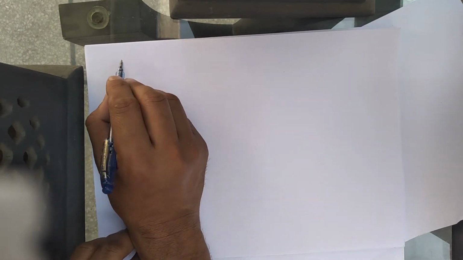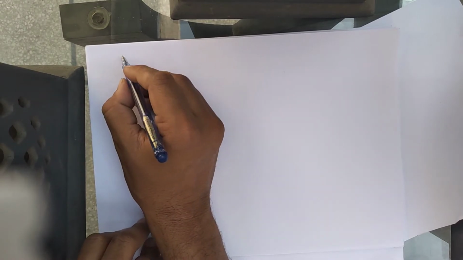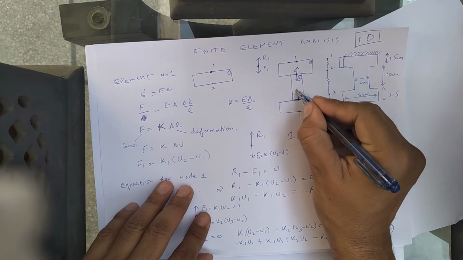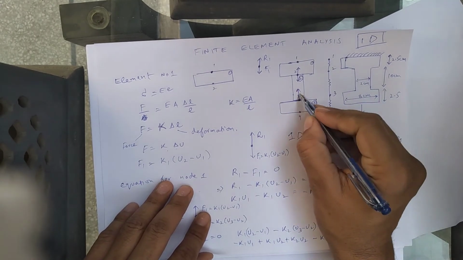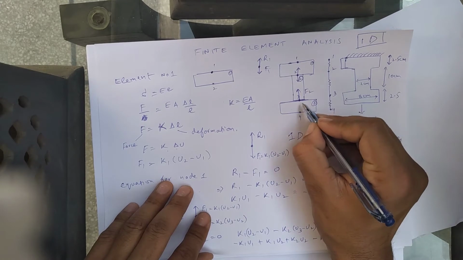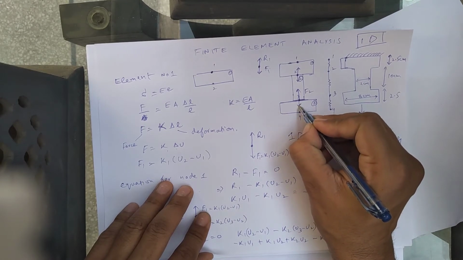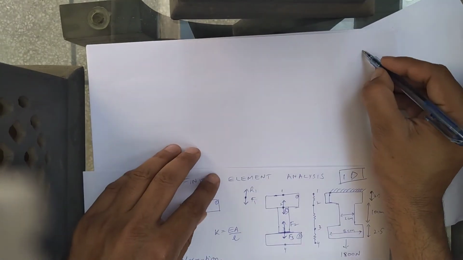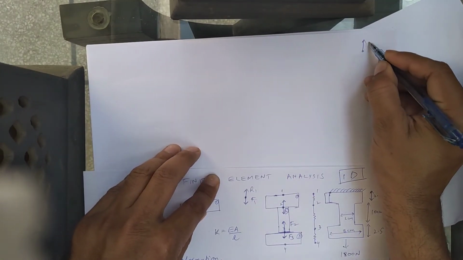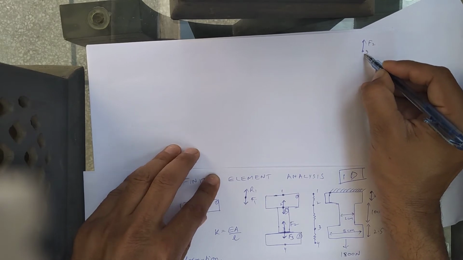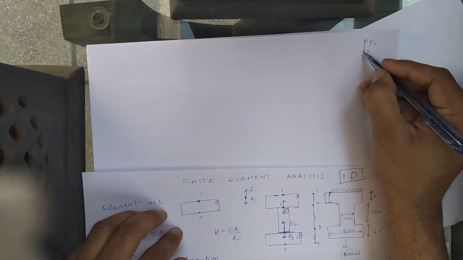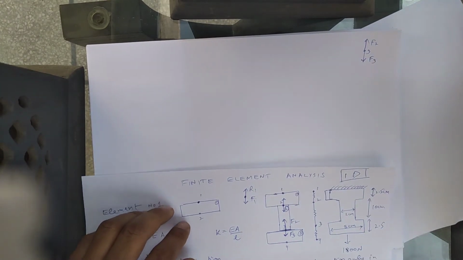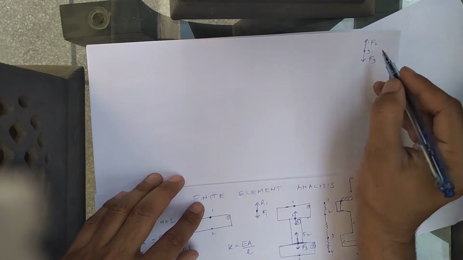Then we have the node number 3. On node number 3, element 2 will be applying a force upward, that will be F2, and element number 3 will be applying a force downward, that will be F3. So if I draw this force over here, here we have F2 on node number 3, and we have a force downward by element number 3, right? So how can I write it?